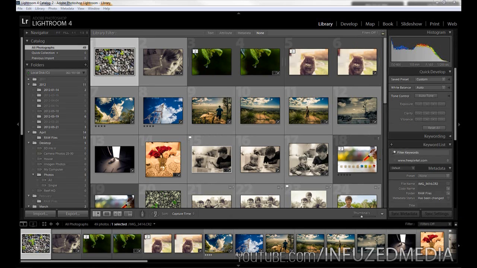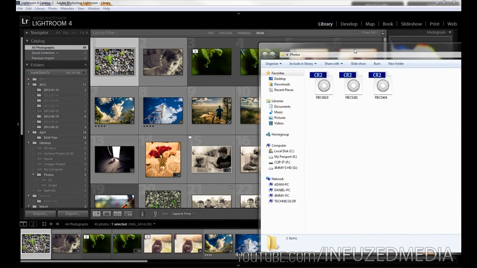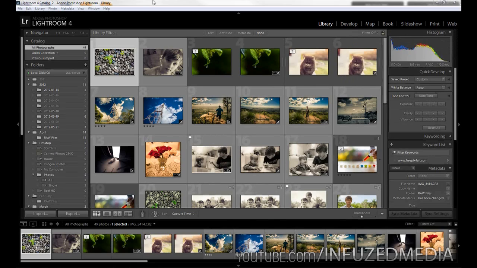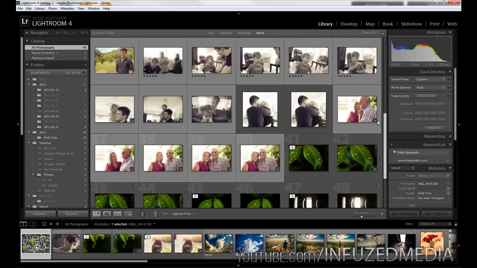Alright, so here we are in Lightroom. Now, I've got a few RAW files here, which I prepared on my other screen before the tutorial, and these are the ones I'm going to be using for this example. So as soon as we open Lightroom here, we can see that it opens up in the Library tab, and this is pretty much where all of your photos will be displayed, so these are all the ones that I have imported at the moment.